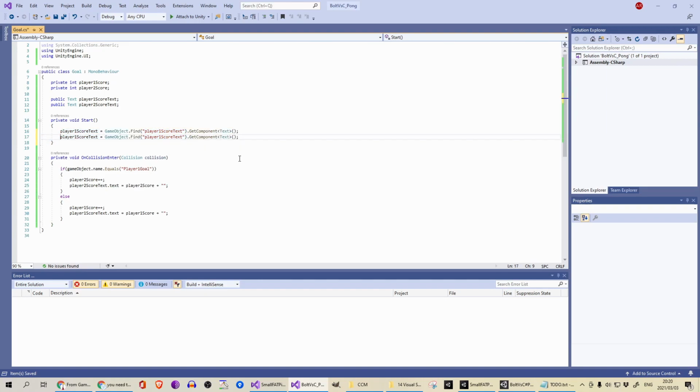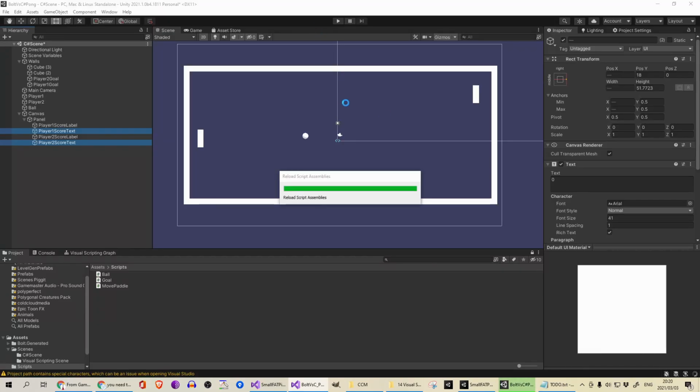Okay, great. Player 2 score text equals player 2 score text. Remember, this GameObject.Find returns a game object, and we want the text component of there. And then we can just make these private, since we won't be setting them from Unity anymore. And let's see what happens.